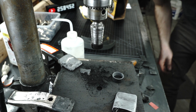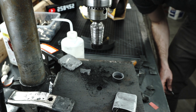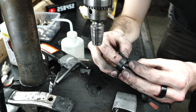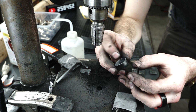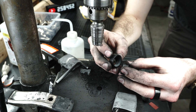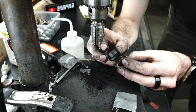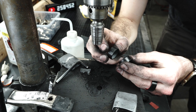The finish is surprisingly good for the tools and methods we're using — polishing compound on a paper towel, no buffing wheel — and I can't see any imperfection at all. Now we take care of the inside. I start with rough sandpaper to break the edge, then go through all the grits by hand to get it as smooth as possible. You could use a Dremel with polishing compound to polish the inside, but we're sticking with the minimum tools. It won't affect the look since it'll be on your finger.